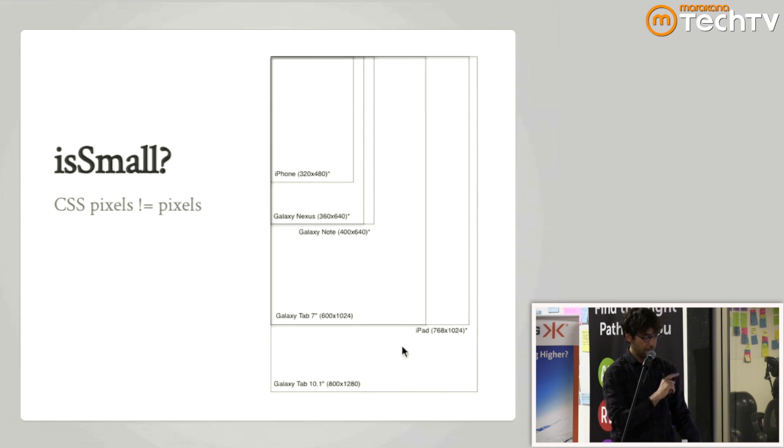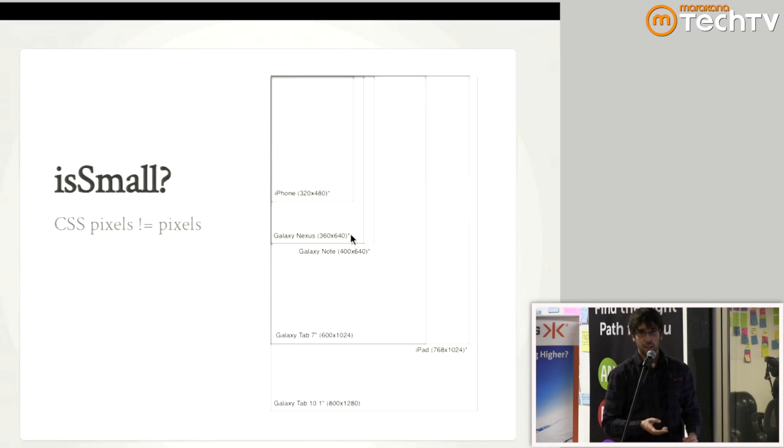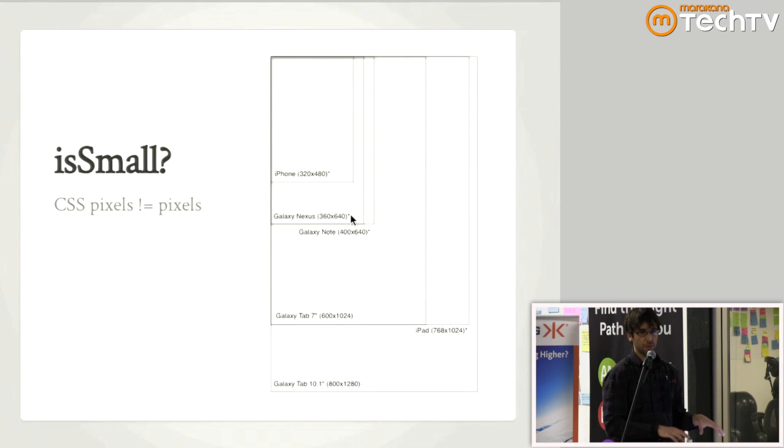One thing to note here is that CSS pixels are actually not screen pixels. For example, when iPhone 4 was released, it had a Retina display, which basically means it's double density. So instead of 320 by 480, the resolution is actually 640 by 960. But CSS still pretends that it's 320 by 480, just to not break the web. Everyone else has taken the same approach. Now a lot of Android devices are double density too, but it's just not branded as Retina. For example, the Galaxy Nexus's native resolution is actually 720 by 1280. Anyway, it's good to know that, even though it doesn't really affect you in this particular case. It'll probably shoot you in the foot at some point.